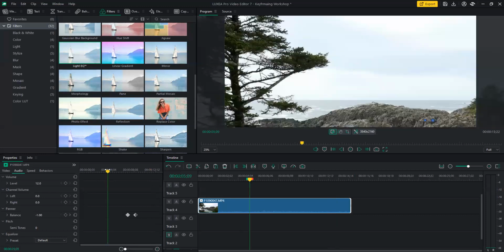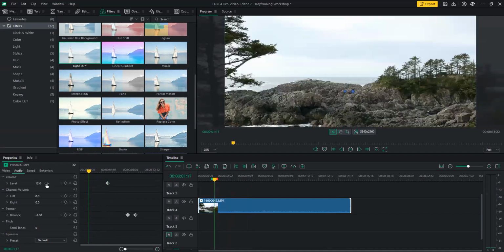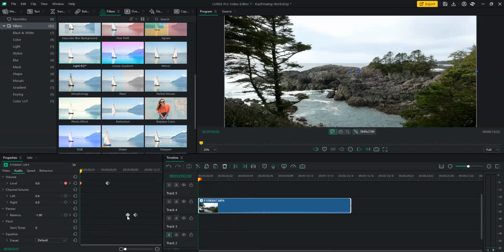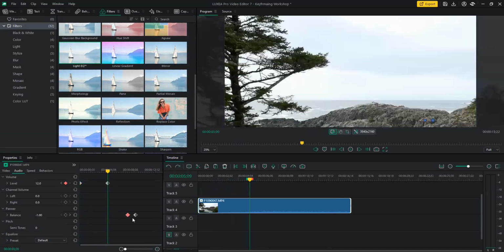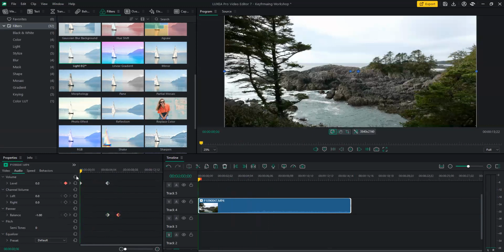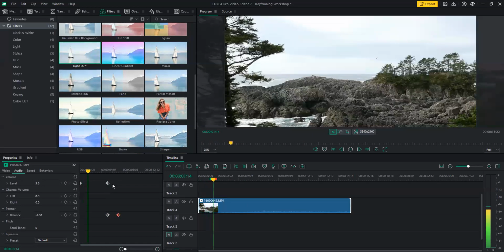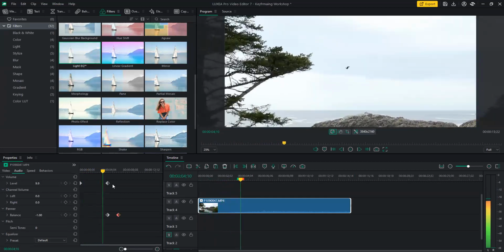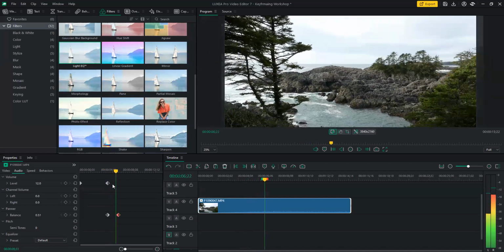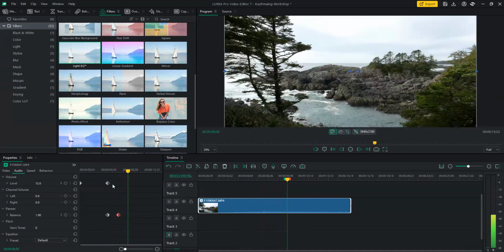But yeah, audio keyframes work exactly the same way. You just add a keyframe there, where I increase my audio level to 12 and 0 right here. So now I will have a fade in audio, and I will have my left to right. Actually, it should be right to left, right? Because the bird is going right to left. So that could be cool. So yeah, audio works exactly the same way as video.